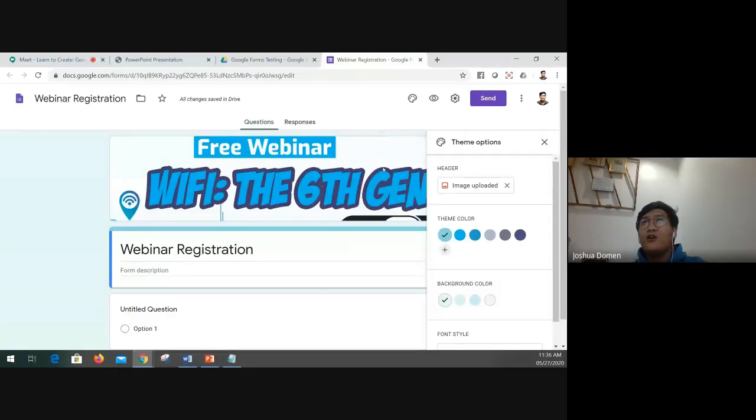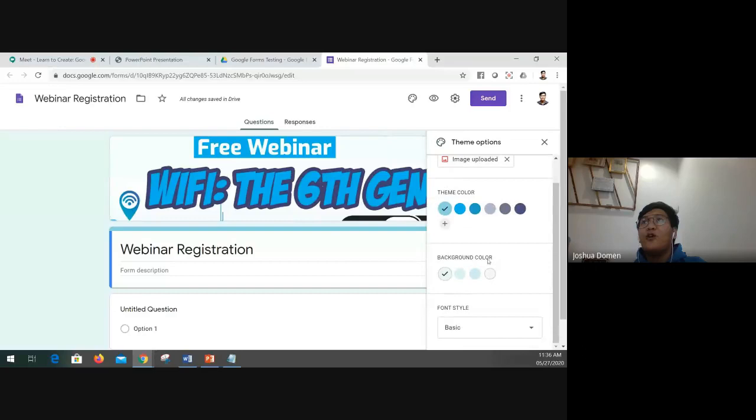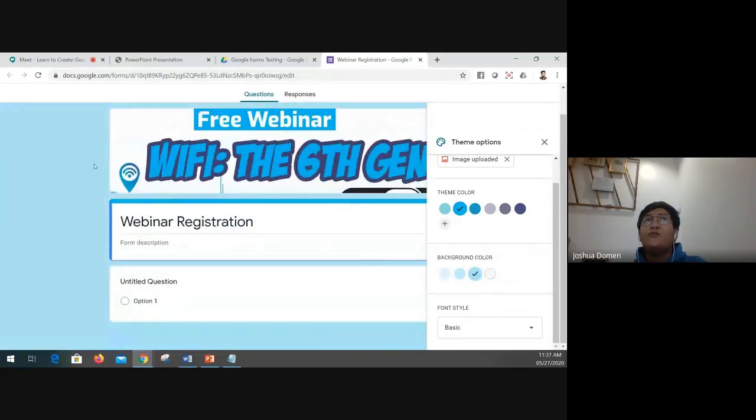Mababasa niya kung anong mga colors na nandyan at isasalin niya sa theme color and your background color. So sa theme color, ang i-change nito is, nakikita niyo po ito, no? Itong parang fields natin, babaguhin niya yan. While ang background color naman is, ito pong background ng forms nyo.